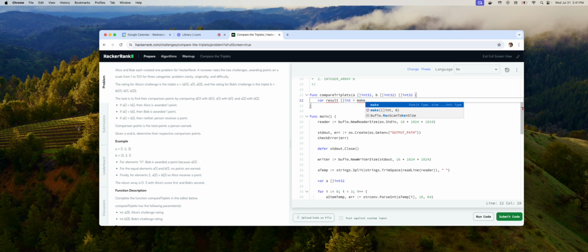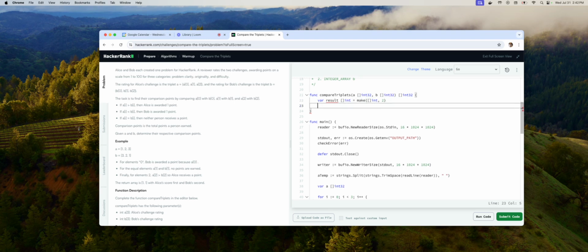And in some other videos, we can talk about slices in Golang. A slice is basically a much more flexible array, and in fact, underneath each slice there's actually an array as a data structure. Hackerrank, just like VS Code, gives you some hints. So that's great. I'm going to put in 2 because it's going to have 2 elements. So now the variable result is defined to be an array of 2 items.